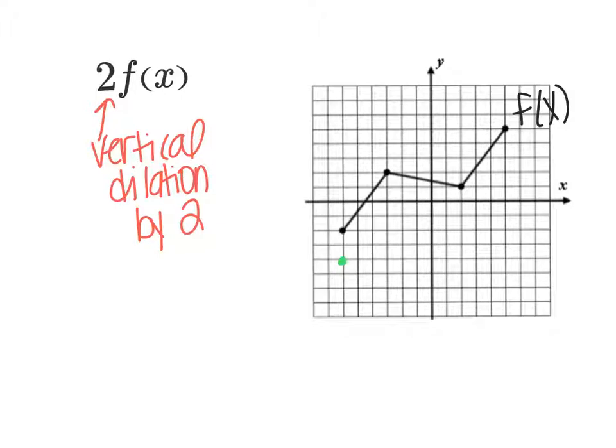Now I'll go to my next point. Again, this is up 2, so if I double it, it would actually go up to 4. This point is only up 1, so when I double that y value, I'm only going to go to 2. So notice it's not consistent. Every point is not moving the same amount because it's multiplication. Finally, this last point is 5 units above, so its y value of this ordered pair would be 5, so I'd really be going to 10, so I am going to go off the graph a little bit, so I'm going to go up 5 more. I would land somewhere right around here.